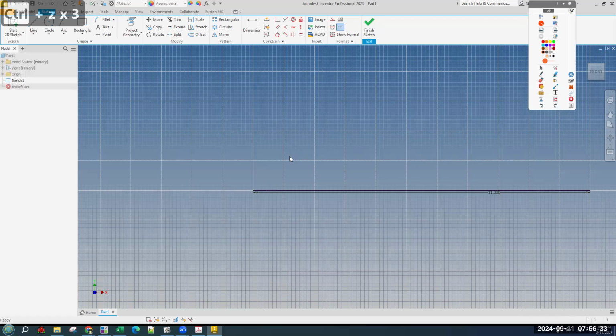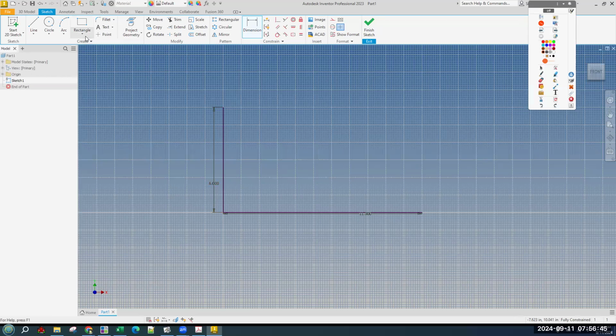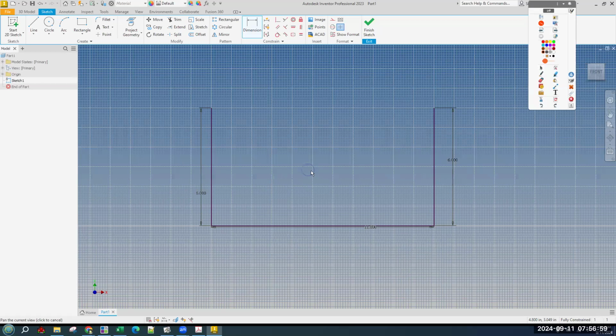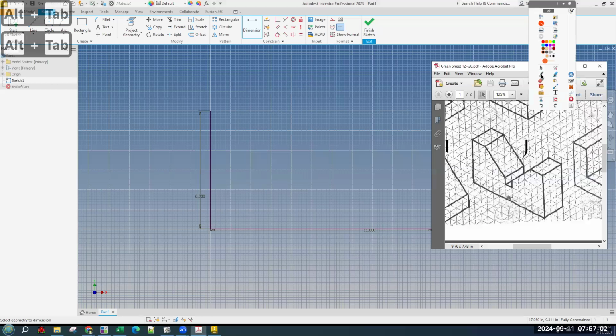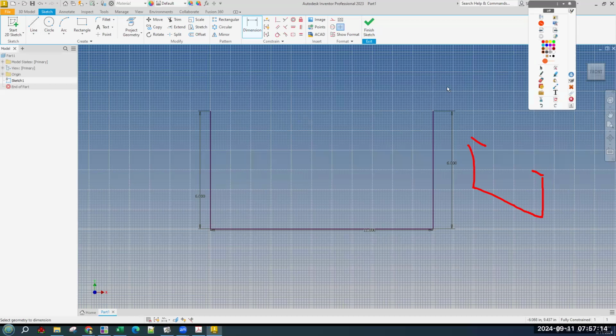Either way, if you do it correctly, all you need to do is dimension with this dimension tool, height of 6, and same thing going the other way, on the other side, vertically straight up, and dimension the 6. Hopefully you can see where we are going with this. We've worked our way around the outside. We've got this thing so far. We just need lines that come in from there, a distance of 2. So far this is easy.